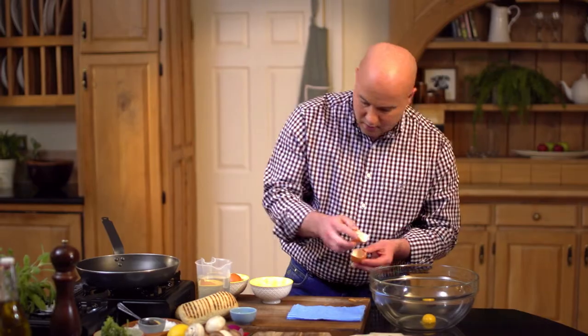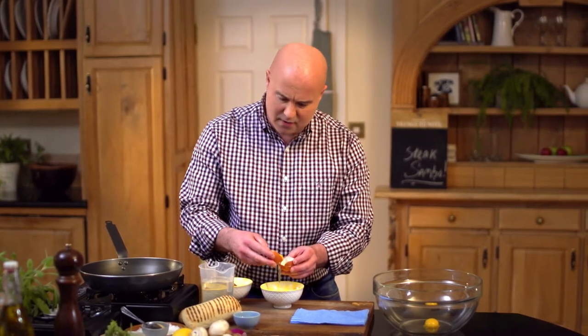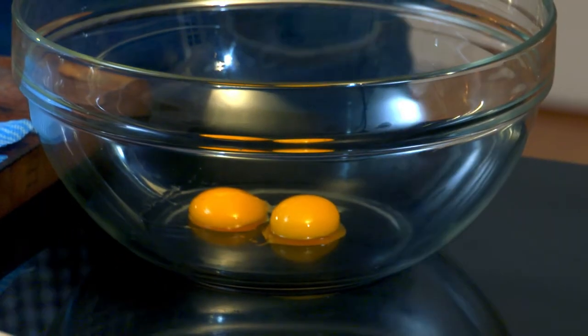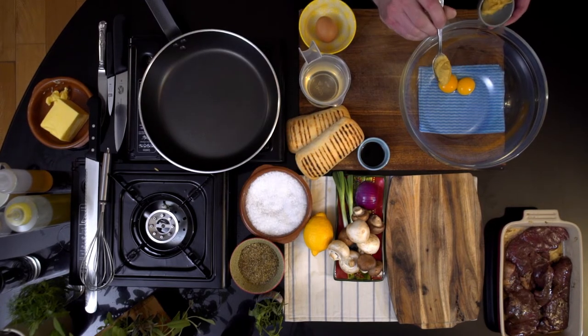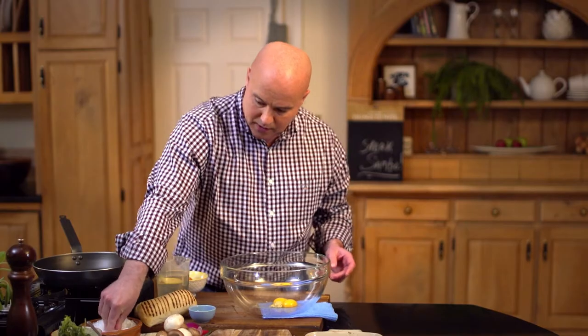And in we go, one. And now these are large eggs. When you're making mayonnaise, just remember that the eggs can be funny. The yolk can be a little bit bigger than normal. So we don't really measure the oil that we're putting in. We're gonna use our eye. That's the whole concept of this series as well. Two, perfect. Now, what are we gonna throw in? A little bit of, here we got some Dijon mustard. So about maybe half a teaspoon, throw that in. Again, this is just for flavor. And we're gonna put in a little bit of lemon juice as well. And at this stage now, we're gonna add in a little bit of salt as well.